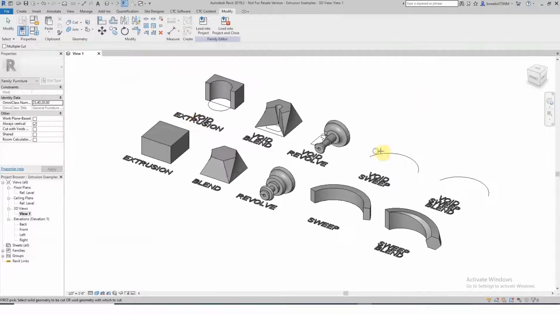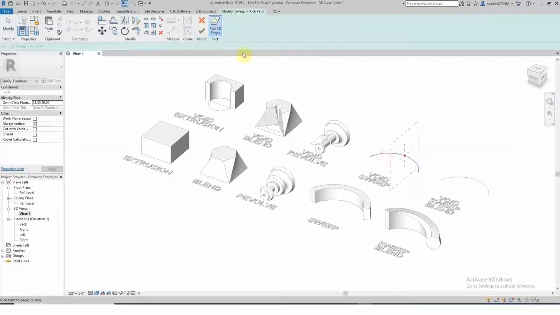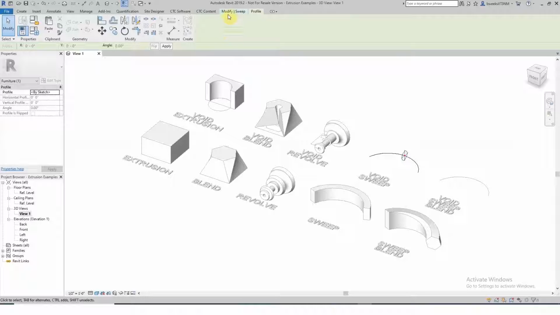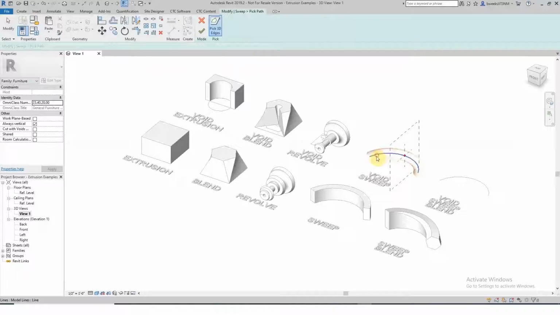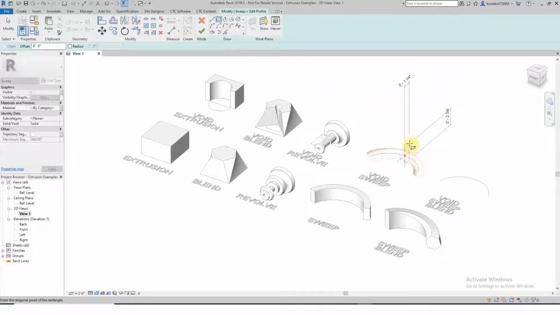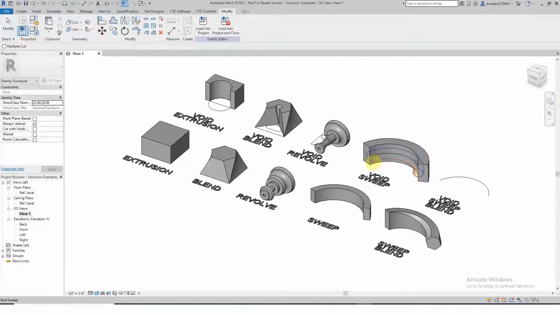So there's a lot of flexibility with just these five forms, and then the two different types of forms, solids and voids. You get a lot of flexibility, especially in your modeling techniques that you can use. And thank you all for bearing with me on this. I just wanted to make sure that we all understood the various aspects of solids and voids and the forms associated with that.